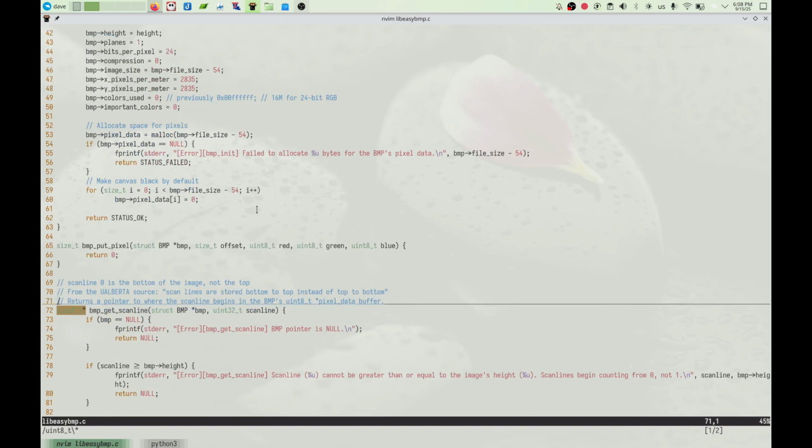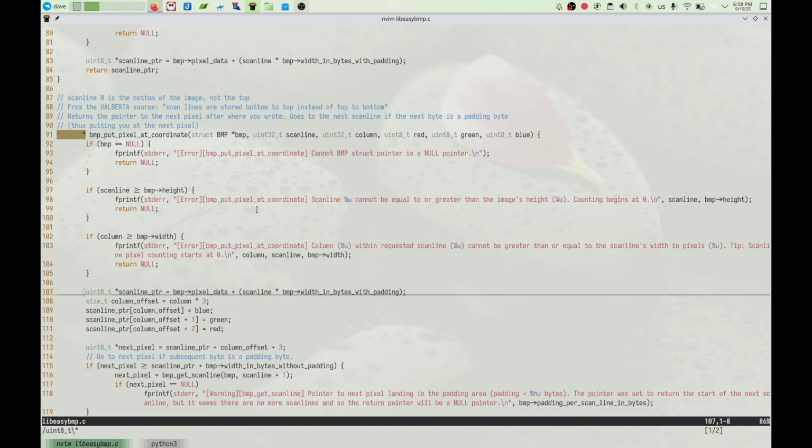One thing I also did was change the function's return type. So now it returns a pointer to the next pixel, right? Previously it would have returned an offset, but, well, this is basically an offset, right? I just wanted it to be a little bit more concise like that.